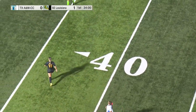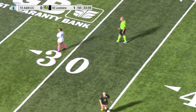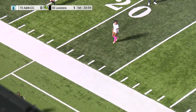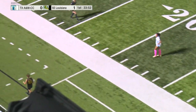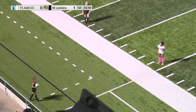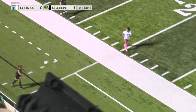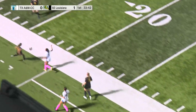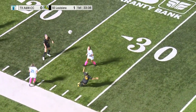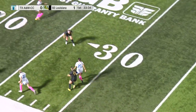Storm Harris with some nice pressure as Southeastern look pretty comfortable on the ball. Corpus Christi kind of trying to return the favor, maybe get some turnovers on their side of the field, turn some quick defense into offense, but Southeastern really controlling play to this point. Well, it's early in the match, as a coach, you're still feeling out your opponent, but again, I'm pleased with the pace of play here, frankly, from both teams. They're just playing outstanding, playing hard.